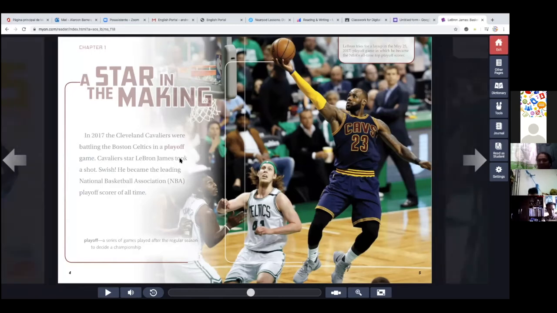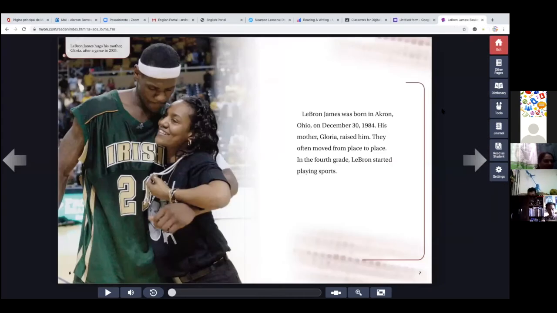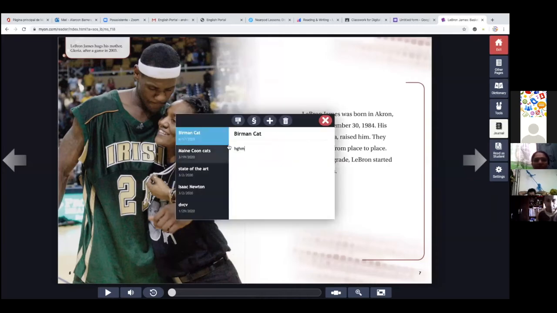And just in case the student wants to write down some notes or keep a journal, here in the right part of the screen, in that bar, you are going to be able to click on journal, and they have the chance to write down their notes, or come up with a summary, or the main idea of the page they're reading. The teachers will be able to see what the students write down in their journals.